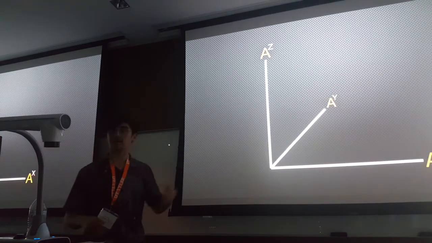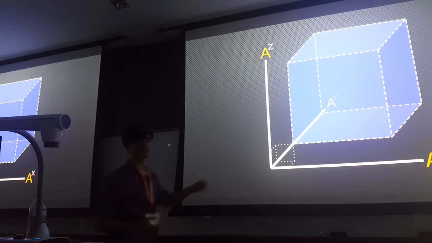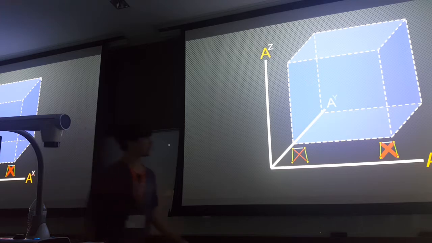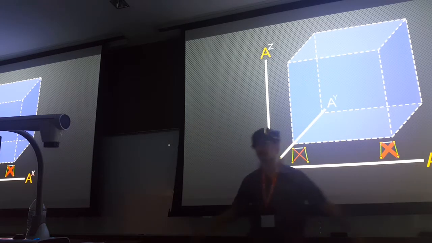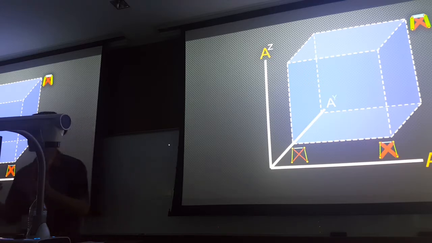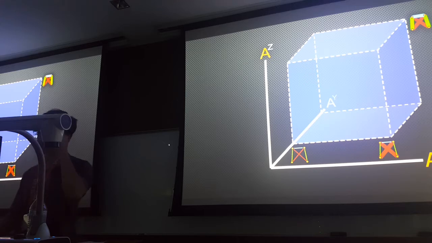So if we put these variables on axes and constrain them to their allowable ranges, we get a box. This is the set of all the towers we can make. For example, in this bottom corner is the tower whose members are all as narrow as possible. If we move along the AX axis, we get a tower with thicker X members, and up in the top corner is the tower whose members are all as thick as possible. And this is the search space. Its dimension is equal to the number of groups we have. So if you have 16 groups in your tower, there are 16 dimensions in your search space. Our largest tower has 59 groups.